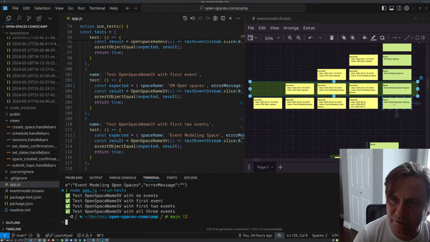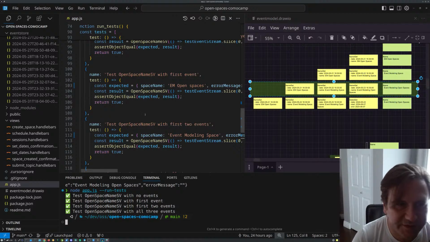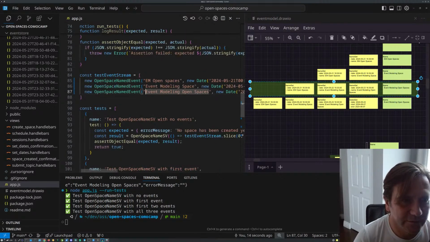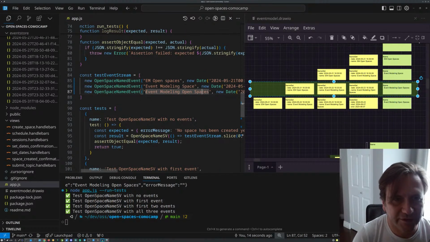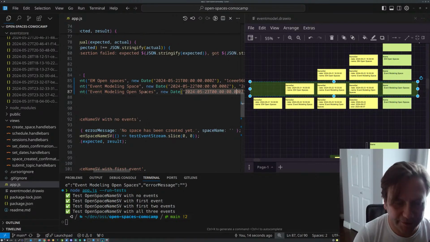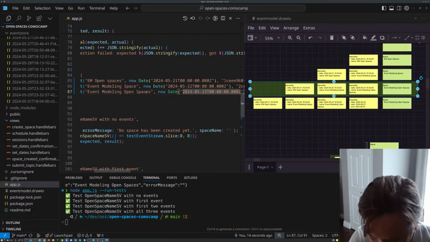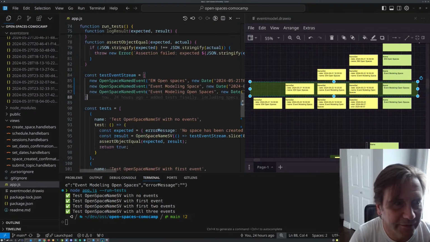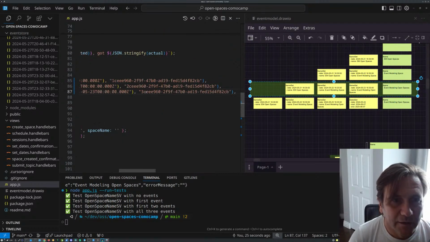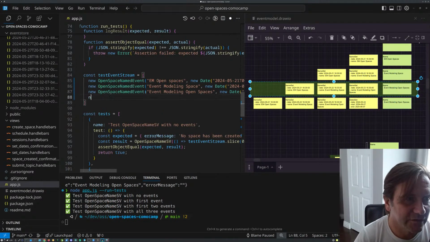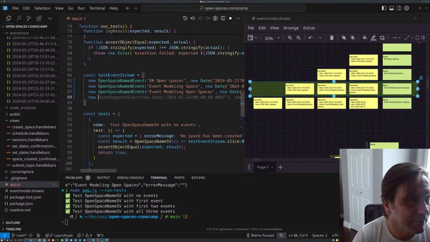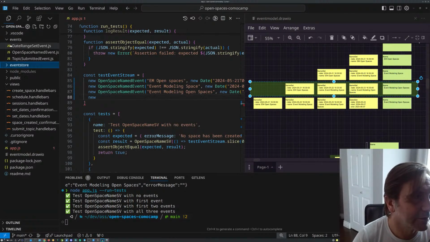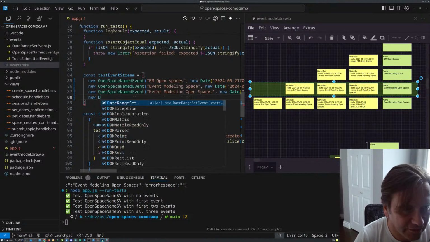We have one more test here where we throw in a date set event. So let's take care of the last bit here and add the last event. So new, and what do we call those events? Date range set. So this is setting the date range for our event.